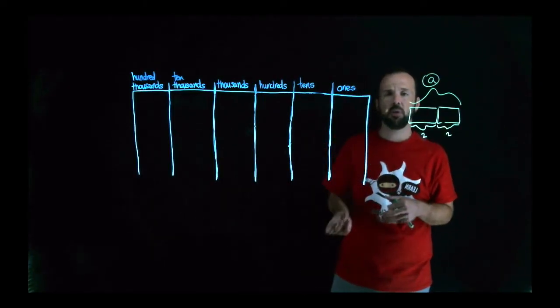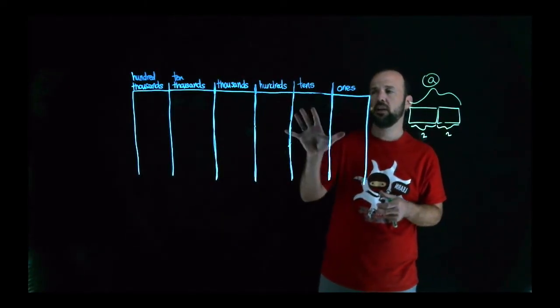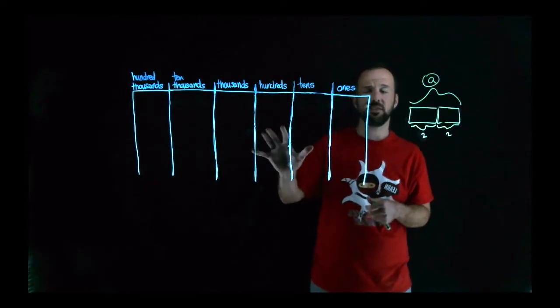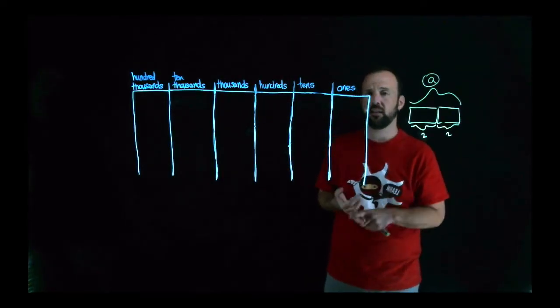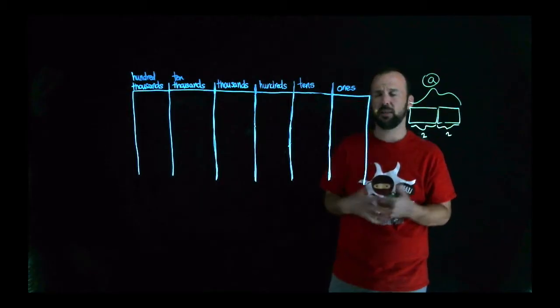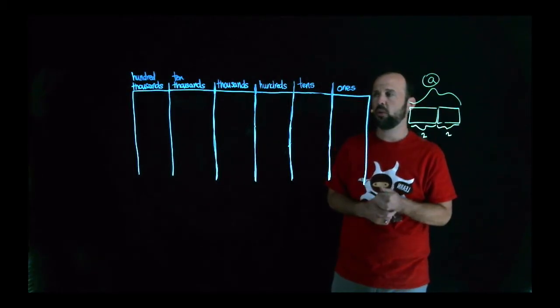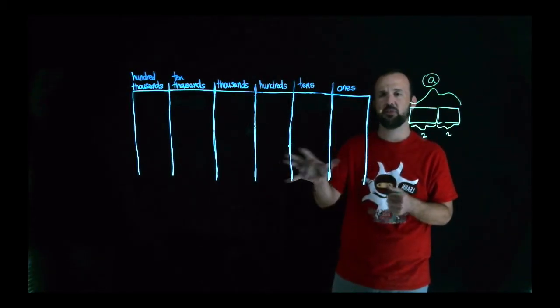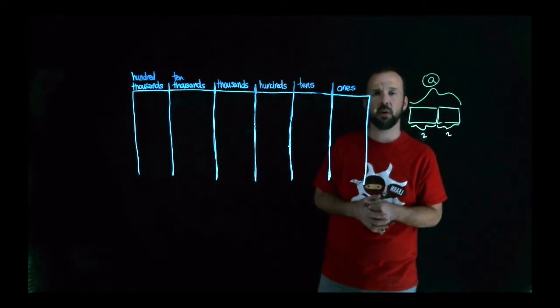So we're going to be going through a couple of examples today, so make sure you have your place value chart to start. Make sure you have something to write on and that your brain's working in good shape and ready to go. And then we'll go ahead and get started with an example. So once you have your chart and everything like that, click continue and we'll keep going.